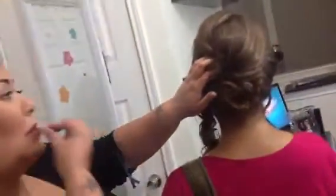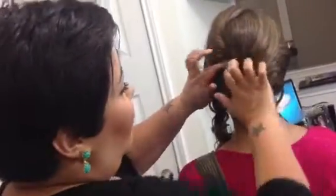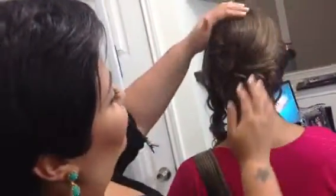So, let's take another little piece of bobby pin here and work that in right where there was a need for some of that drama. Do you see how it's all kind of flowing together and making a nice, beautiful chignon?